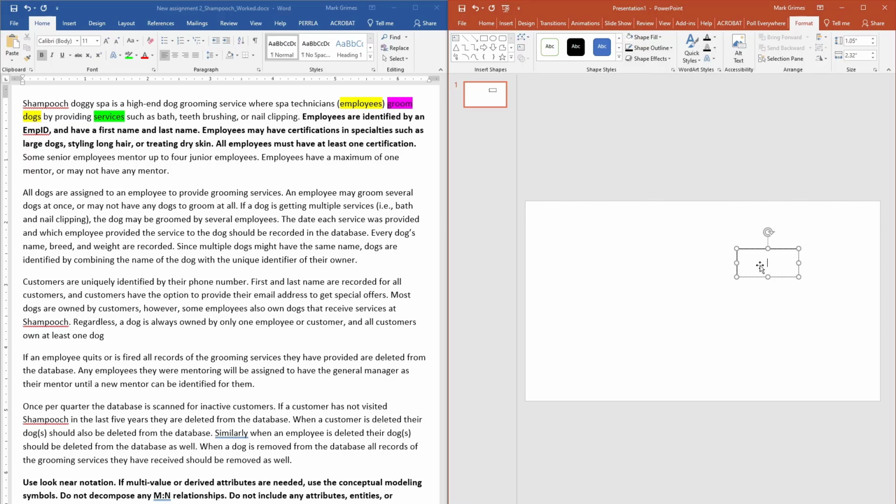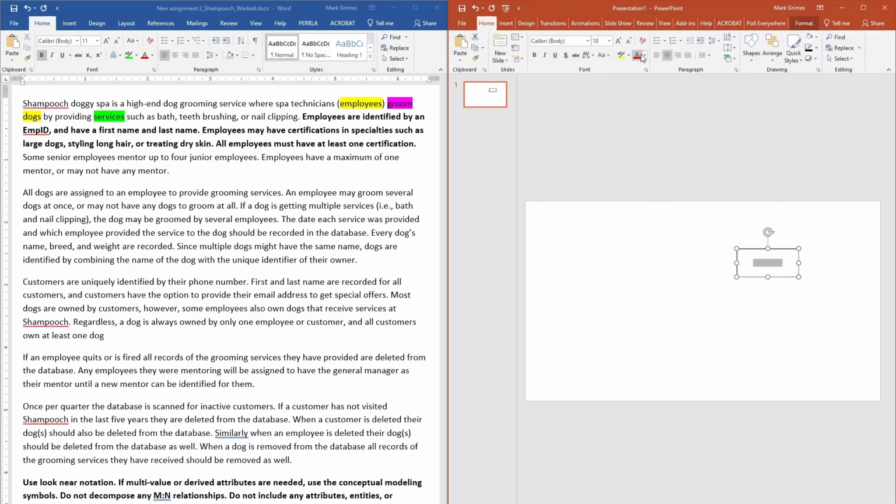And then I'm going to double click in here to start typing. And the first entity that I'm interested in is employees. So I'm going to type employees, and oh no, we don't see anything just yet. And that's because when this shape fill was blue, the text was white. So we just don't see the white on white. But if I double click this, you can see it's highlighted. I'm going to go up to my Home tab, and right here from my text colors, select black, and then I may even make this just a little bit bigger. Yeah, that looks pretty good.